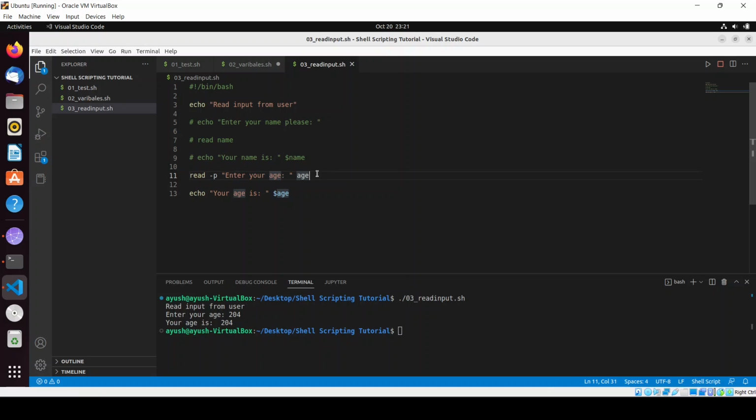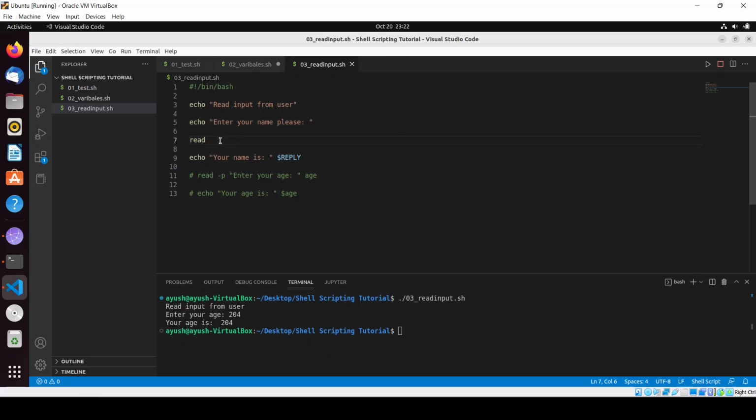There is also another amazing option. If I uncomment this and comment out these things, and in case you don't provide the variable name, then you can use REPLY.